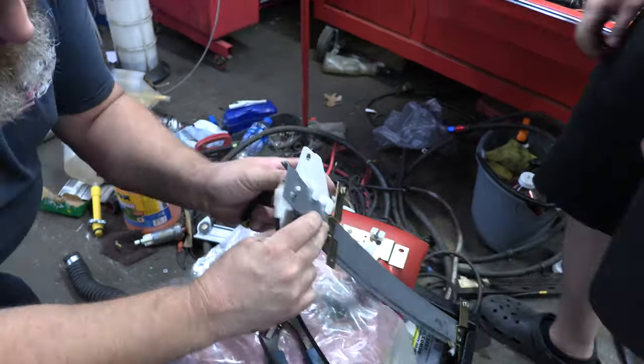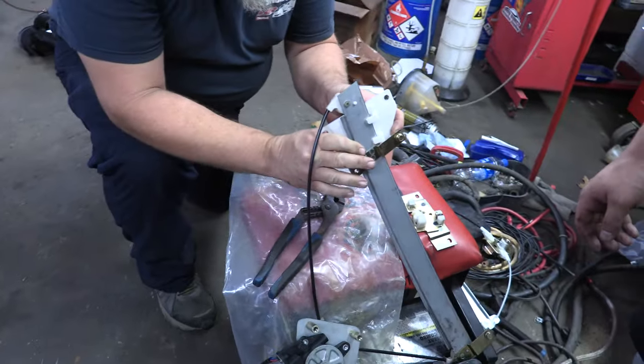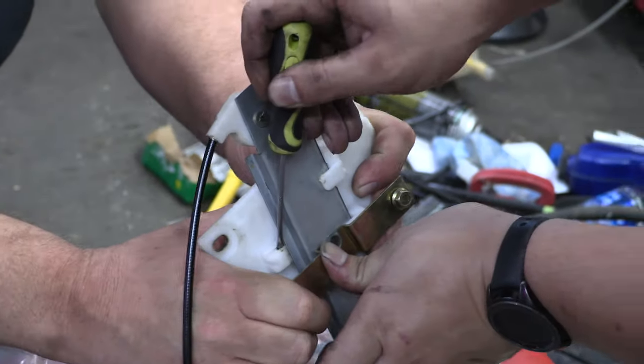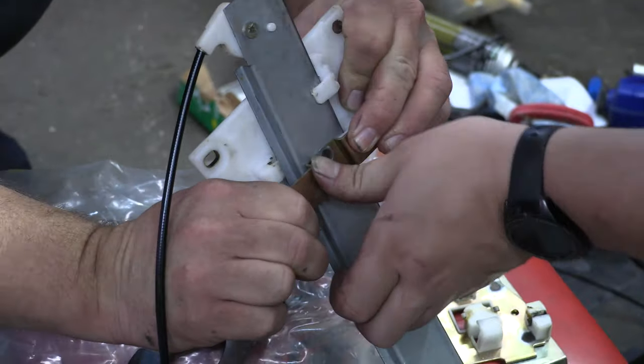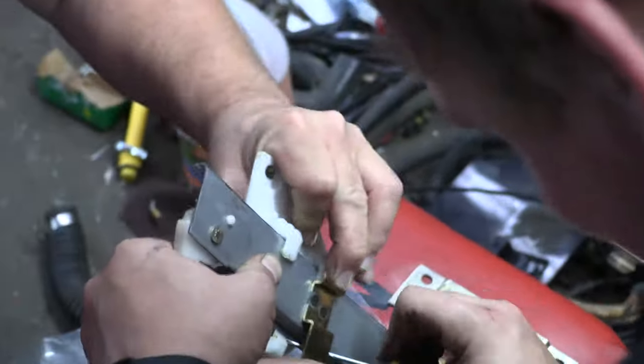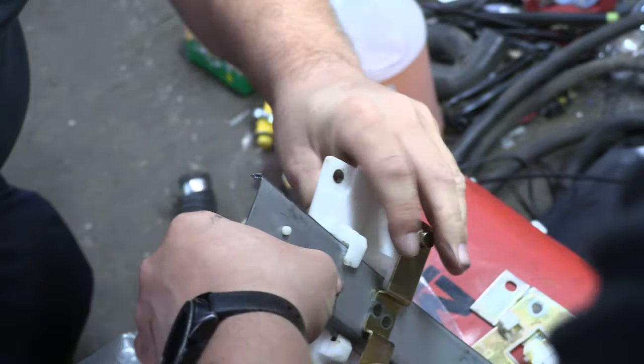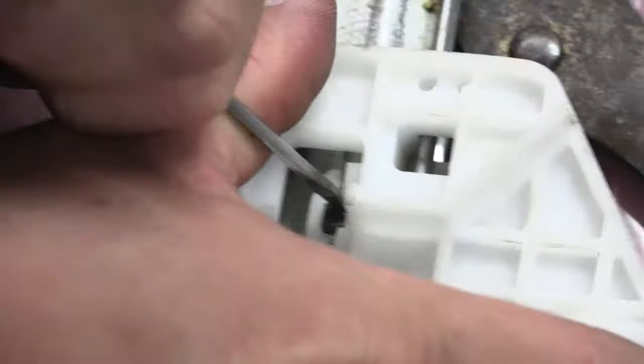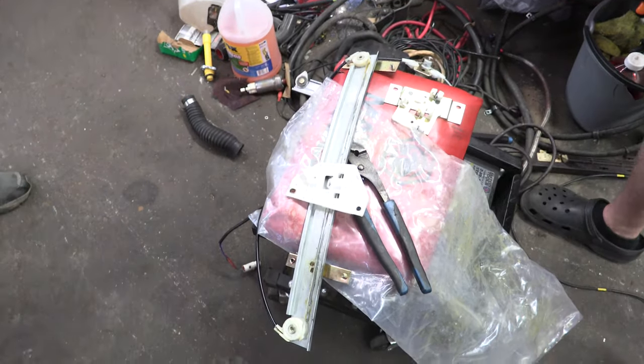I was ready to rage quit, but Abe and Matt were up here with me and didn't let me. I'm thankful. The way these things are constructed, they're cable driven on fragile plastic guides and the pulleys for the cable are riveted onto the frame after the slider's installed, so they're completely non-serviceable. That certainly makes things tricky, but it's not impossible. Using all the correct and incorrect tools, they had the patience to figure it out when I didn't. Well, thank you for talking me out of ordering the right part.